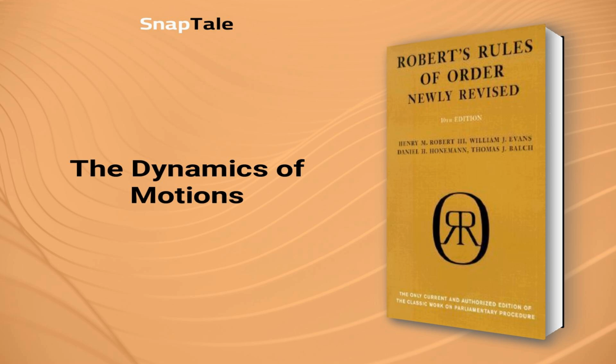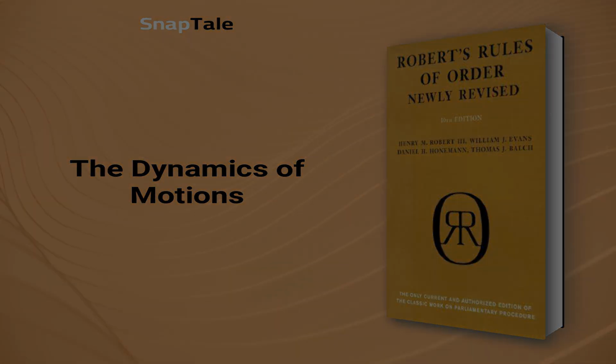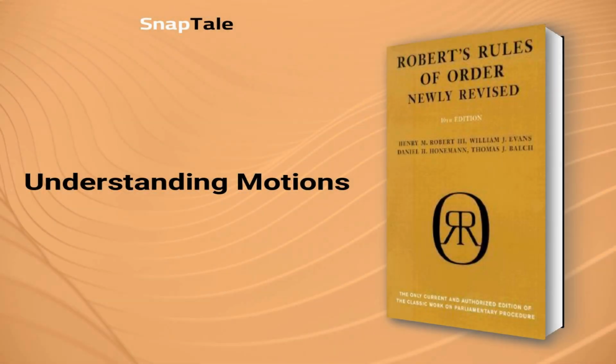To streamline proceedings, it's wise yet not mandatory to signal your topics in advance for inclusion in the agenda's new business section. This foresight aids in crafting smooth transitions between discussions. Emphasizing order and clarity, these guidelines foster a productive environment in meetings. A variety of motion types can be introduced, each crafted to meet different needs and situations, which will unfold as the book progresses. The art of motion making sets the stage for focused, democratic decision-making, reflecting the essence of collaborative governance. Understanding motions. Imagine you are in a meeting, and new ideas begin to flow.